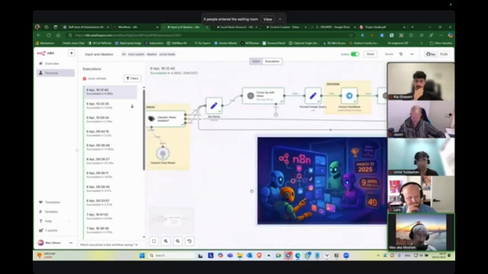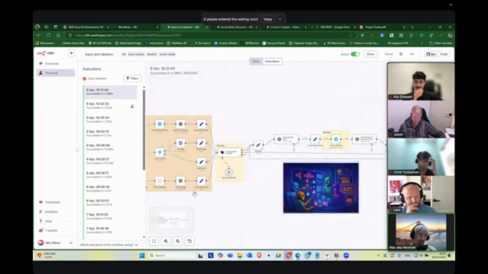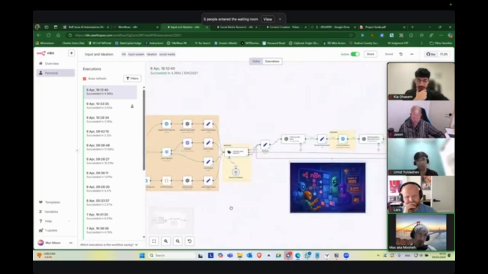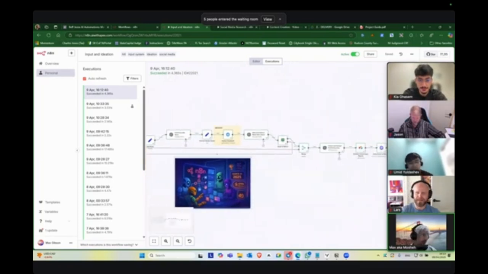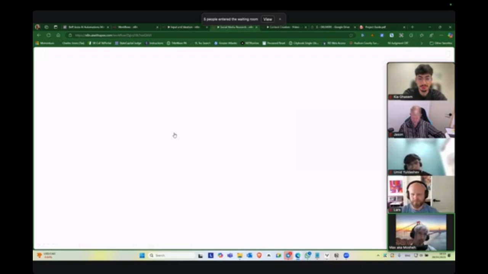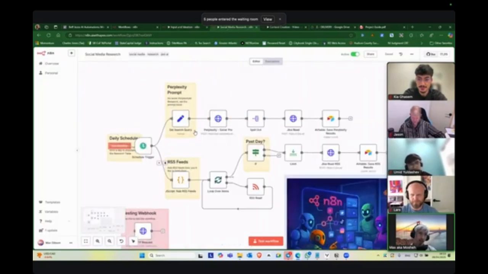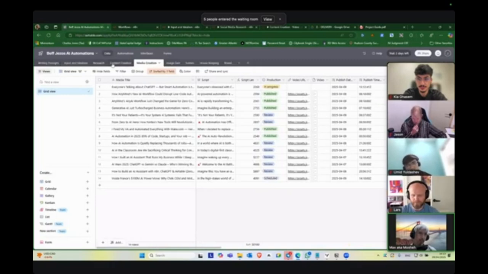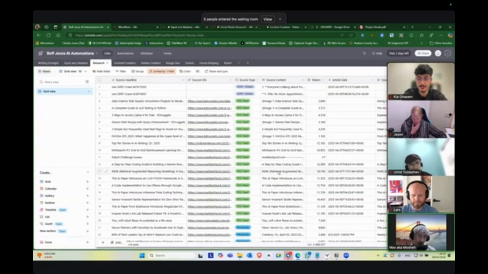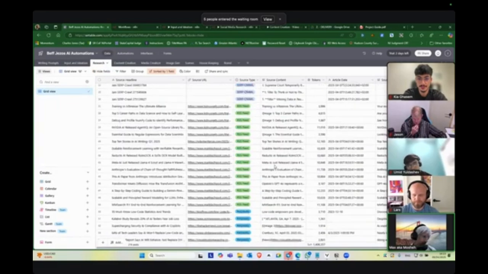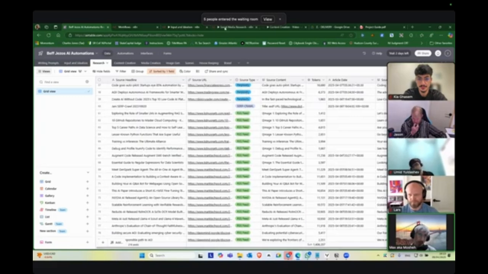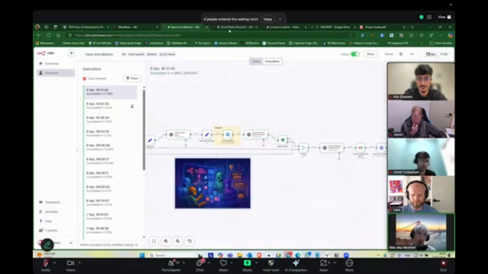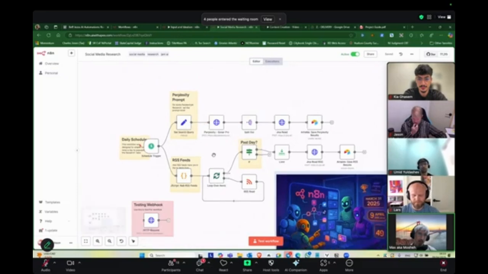Let's see what my time is. Like I said, you get all the inputs from Telegram, classify whether it's something that needs to be ideated, or we just go straight through to research. Research runs daily to populate a database. Here's our database, and research is right here. This gets populated by RSS feeds and Perplexity daily. All right. Let's see what else. Okay, so that populates it.